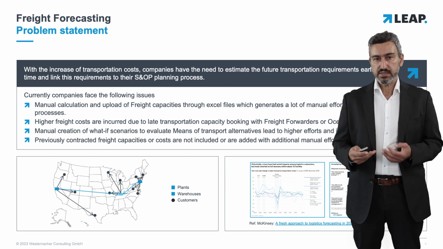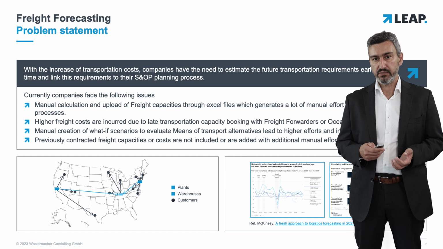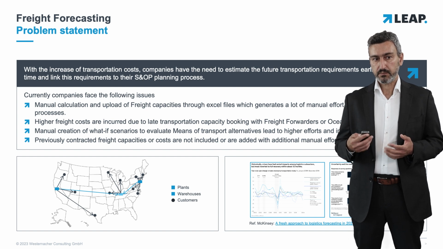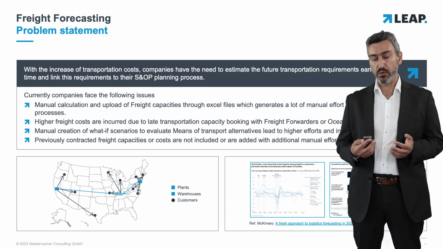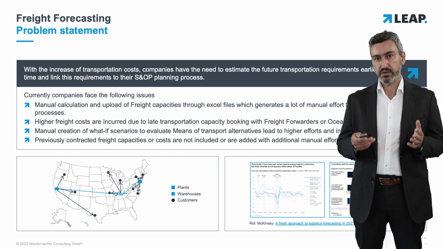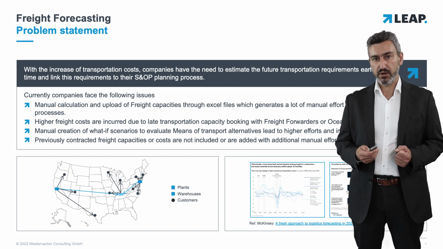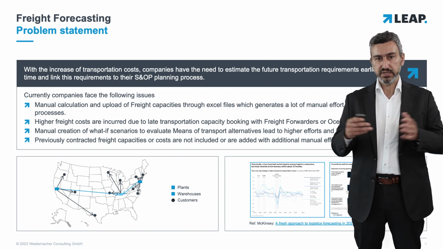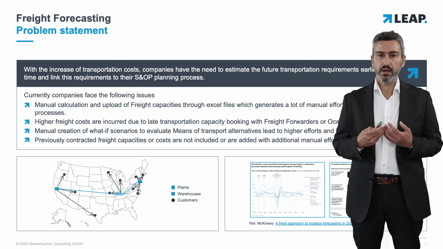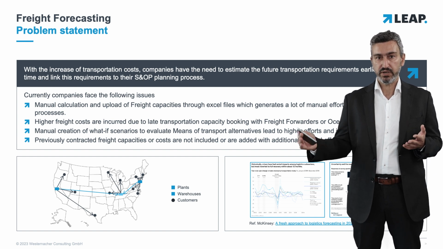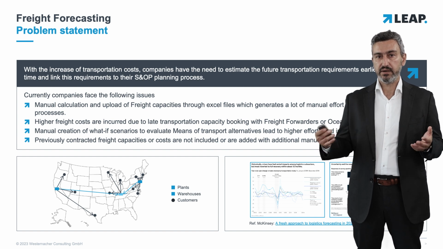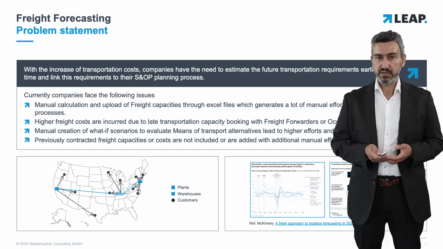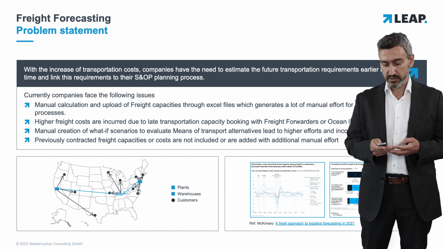What we have seen more and more is that this activity is performed manually through the use of Excel files, so it's often not considered during the S&OP process. When it is considered, it's performed through the download of Excel files from one or more systems in the IT system landscape. These Excel files are then consolidated into a unique Excel file where the future demands are calculated, and then this file is uploaded, for example, in the tool that is used for transportation planning or for the tendering towards our carriers.